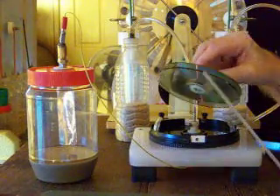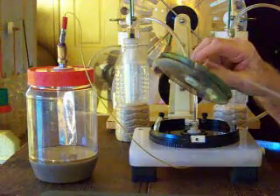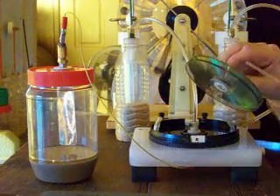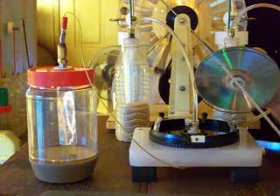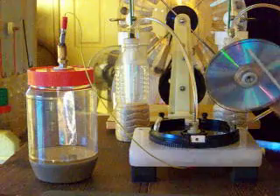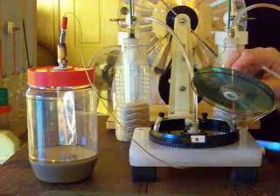Here we have — now this is the actual rotor. This part on top is the dampener; it's actually neutral. Now this rotor is different than the other one — it actually is two clear discs, just put together. They're not glued or anything, just laid together, mounted one over the other.